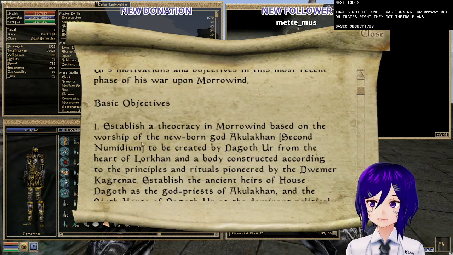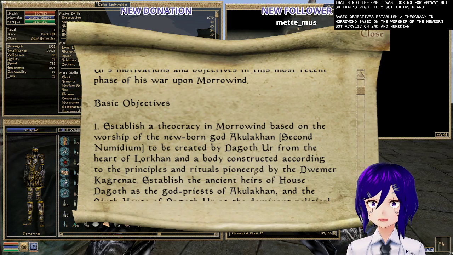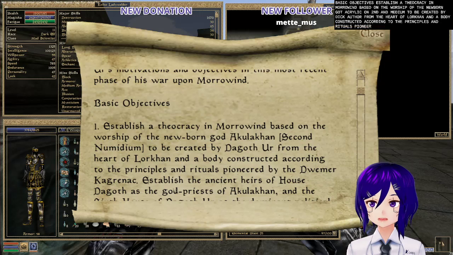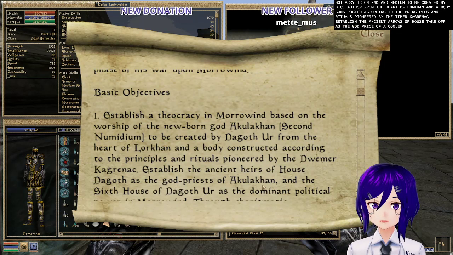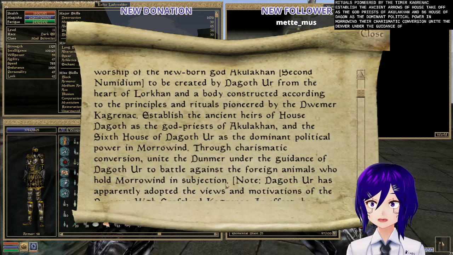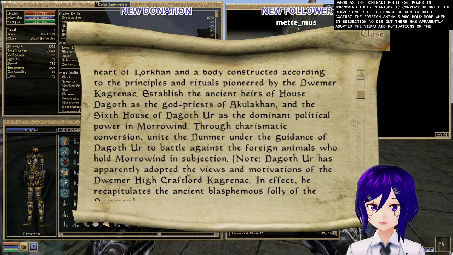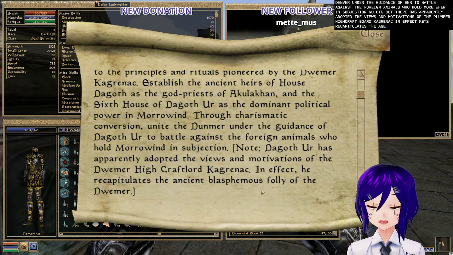Basic objectives. Establish a theocracy in Morrowind based on the worship of the newborn god Akulakhan, second Numidium, to be created by Dagoth Ur from the heart of Lorkhan, and a body constructed according to the principles and rituals pioneered by the Dwemer Kagrenac. Establish the ancient heirs of House Dagoth as the god priests of Akulakhan, and the Sixth House of Dagoth as the dominant political power in Morrowind. Through charismatic conversion, unite the Dunmer under the guidance of Dagoth Ur to battle against the foreign animals who hold Morrowind in subjection. Note, Dagoth Ur has apparently adopted the views and motivations of the Dwemer High Craft Lord Kagrenac. In effect, he recapitulates the ancient blasphemous folly of the Dwemer.